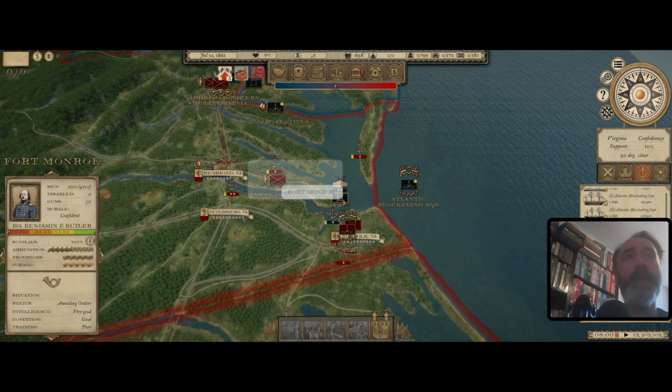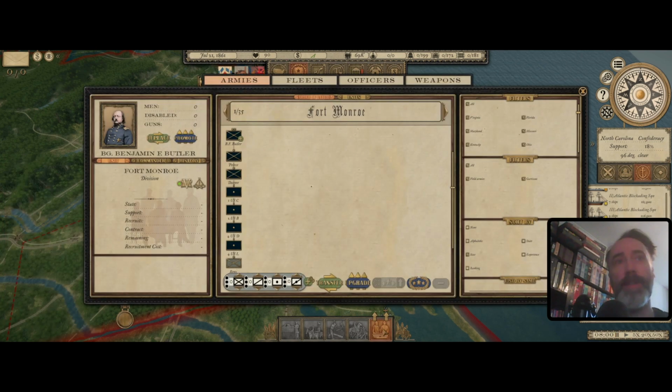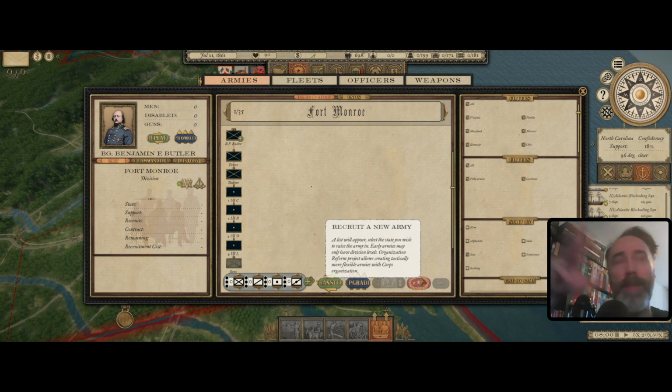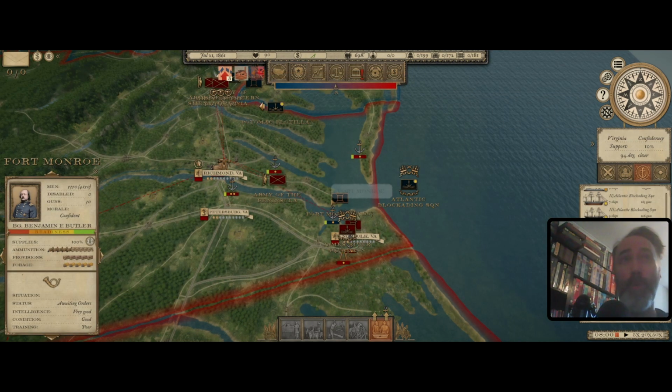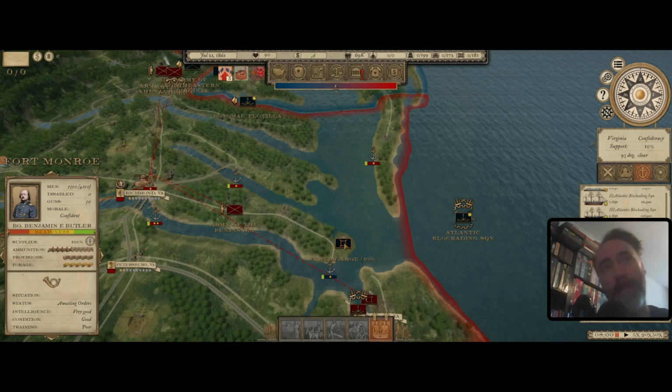Then I realized that I don't know how to make an independent unit of a fort garrison. Like you can't. If you recruit a new army, I think it's randomly gonna spawn in the state where you selected to come from. It's not gonna be a new independent movable army right at Fort Monroe. So as far as I understand it, the only way to get a movable field unit is to move it here. By naval transport maybe.